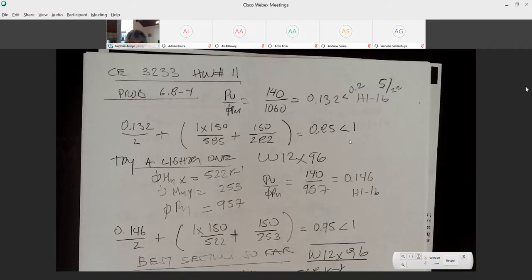So we went to a deeper and lighter section, and so there is still room to get close to 1. The lightest section, the best section, is the one that puts us close to 1. Sometimes in certain families, in certain groups of sections, this is the best one. When we try, we cannot get a better one. So sometimes the best section doesn't get you closer to 1. Whenever we are able to, we try to get closer to 1. And that's what I'm trying to do right now.